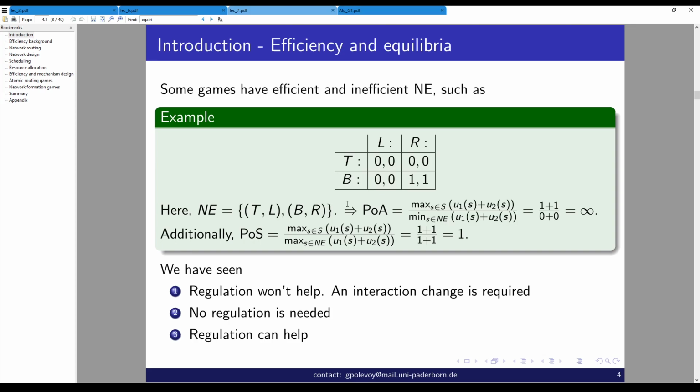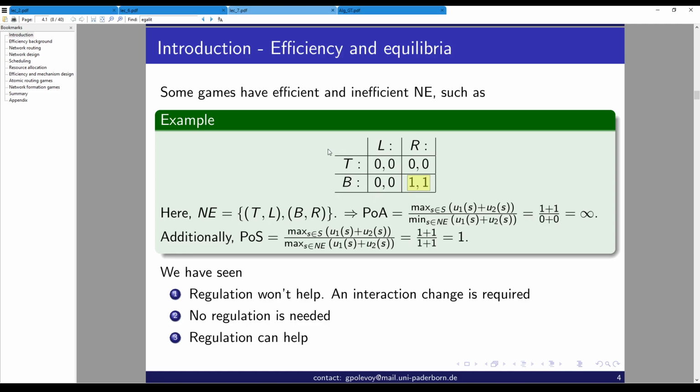When I talk about equilibria, I'm speaking about pure equilibria. If I want to say something about mixed Nash equilibria, then as a result it will be mixed price of anarchy or price of stability. I will concretely say this. So unless stated otherwise, I'm speaking only about pure equilibria. And the price of anarchy here is the ratio of the best possible utility here, which is 1, 1, to the worst possible equilibrium, which is 0, 0, which is infinite. So there is, in the worst case, an infinitely large ratio between the best possible profile and a worst possible equilibrium. Doesn't matter that it's also an equilibrium.